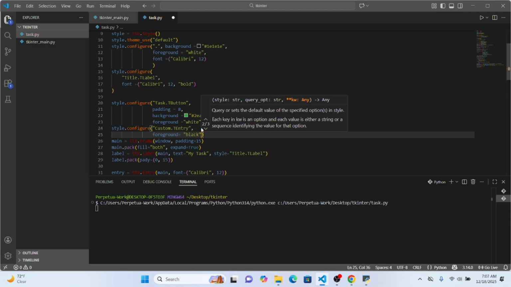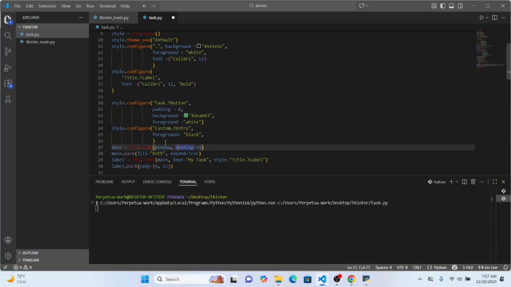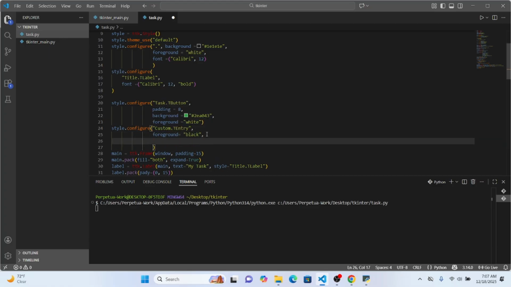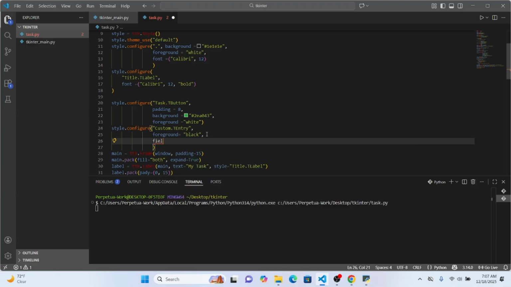So we want the text to be black, and we are going to give it a filled background color of white. So I'm going to hit enter again. So I'm going to say filled background color, and I'll set it to white.